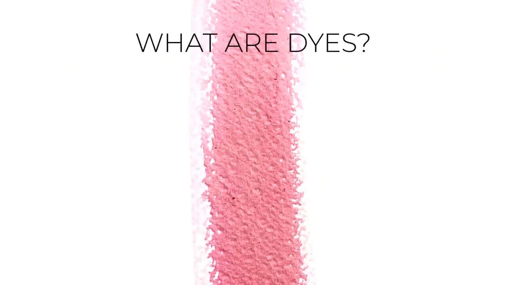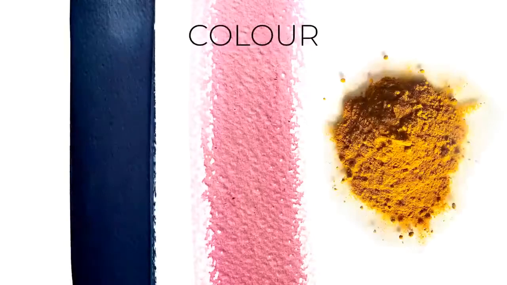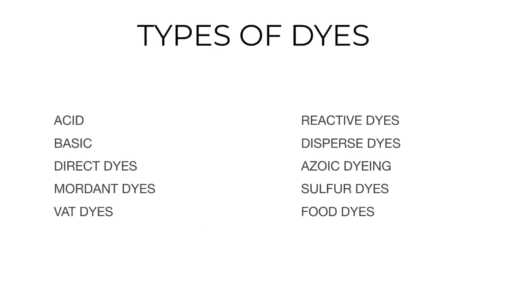Thank you. You're welcome. So focusing now on the dyes, what are dyes? There are many different types of dyes, and some of these are acid dyes, basic dyes. You have modern dyes where they are already combined with the dye itself. There are VAT dyes, which is what we use for indigo, but also disperse dyes. Azoic dyeing is something we definitely do not use any longer, because it uses azo dyes, which are quite toxic. In Europe, they are completely banned. And of course, some fruit dyes.